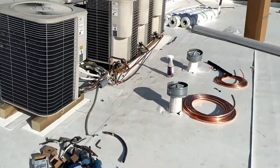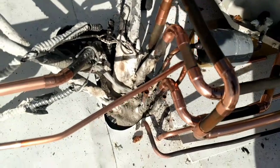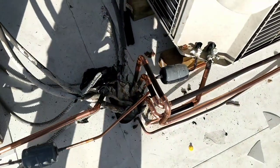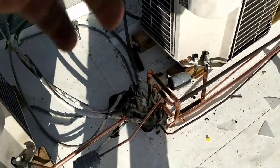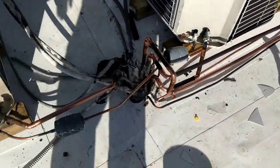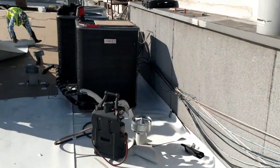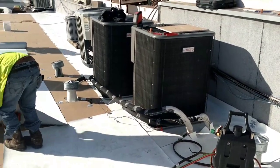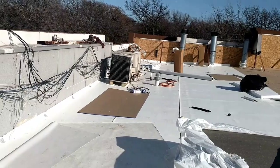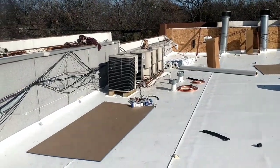I was trying to pipe this in. And yeah, it looks like a clusterfuck, because it is a clusterfuck. But they don't want... They specifically said raise everything. The new whatever it's called is going to be 4 inches higher. So now we got to do all this that wasn't planned. And then they tell me, well, nobody's running these ACs yet. So priority is over here on these condensers, because this is a bakery. And they're saying that the icing isn't sticking on the cakes because it's like 90 degrees or so. So I'm gonna have to prioritize these three and then finish those. Everything has to get done today, and it is already 2 p.m., Friday before Christmas. But you gotta do what you gotta do. Can't complain.